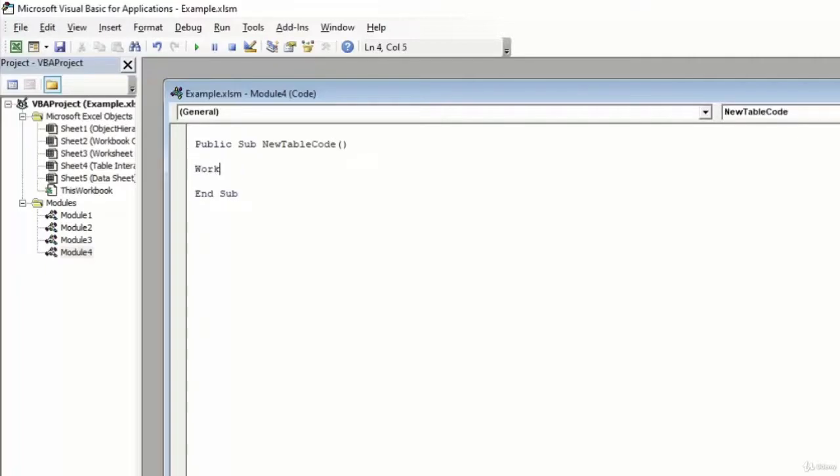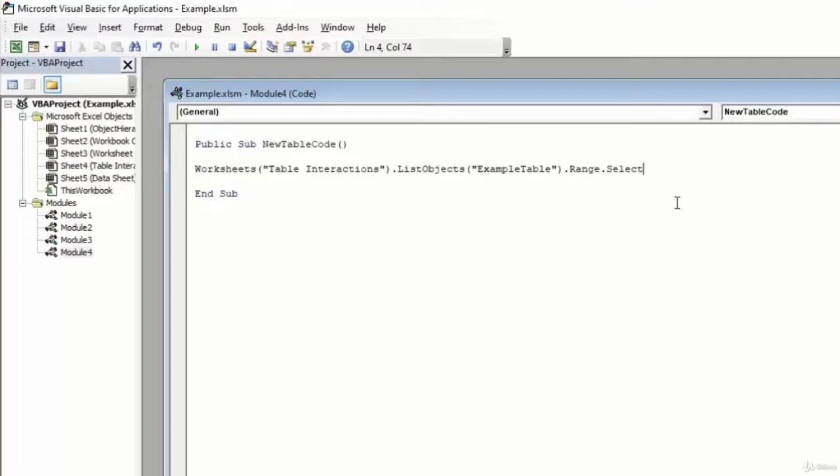So now we're going to go ahead and type here worksheets and then table interactions, because that's the name of the sheet that we want to look at. Then we'll use the period to move a step further into our object hierarchy, list objects, and then we'll give it the name of our table, which is example table, or you can use whatever the table name is that you're referencing. Now we're going to put a period again to move again one step further into the object hierarchy. This time we'll say range select. So range in this case is going to select the entire range of the table, and select just means we're going to highlight that particular range.